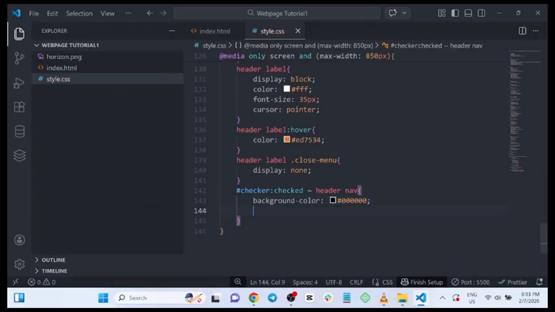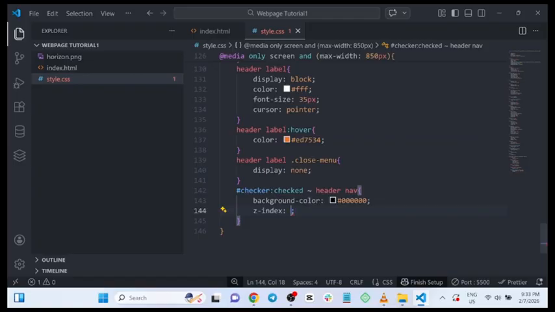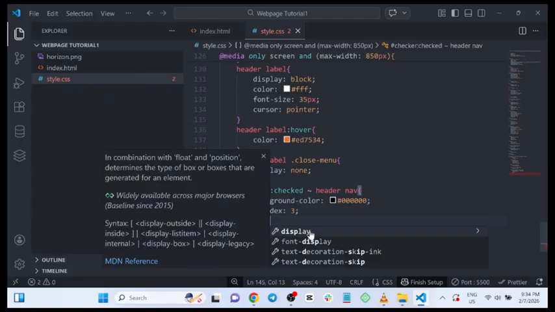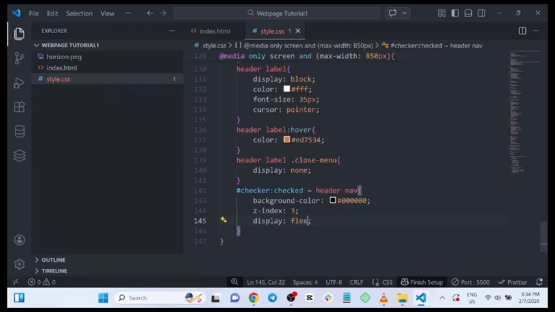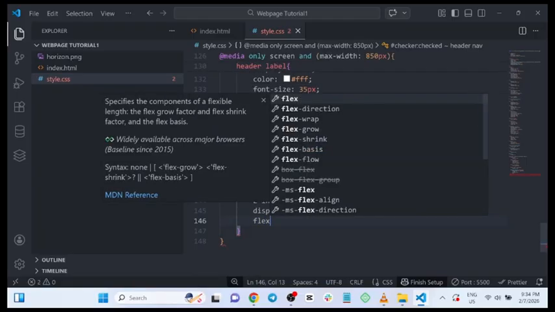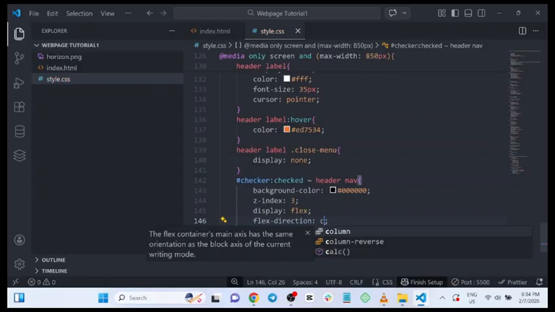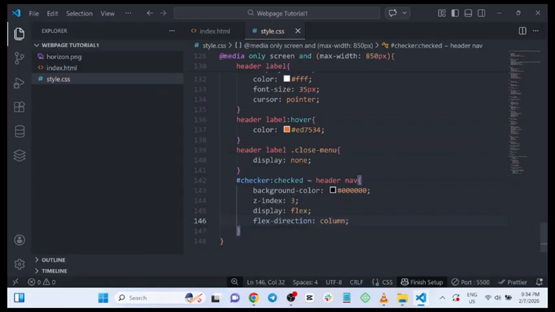And of course too, it's going to have a z-index of 3, and it's going to display flex, and the flex direction should as well be column.